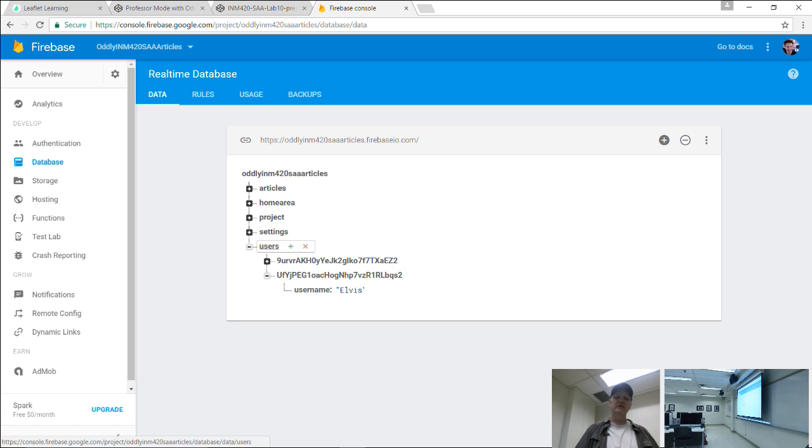But down here, there's a new collection called users. And if you look carefully, you could probably guess what these are. Those are the unique IDs, right? One associated to each user. So for instance, in here, I've stored a username for this particular user, and he's chosen the name Elvis. You know what I mean? So that's what we're after. We want to be able to take information that we've gotten from those users and store it in the database inside the users collection here.